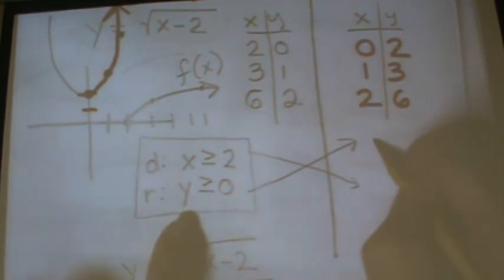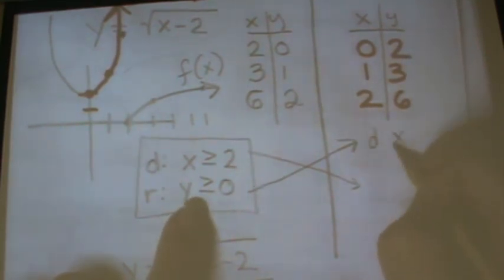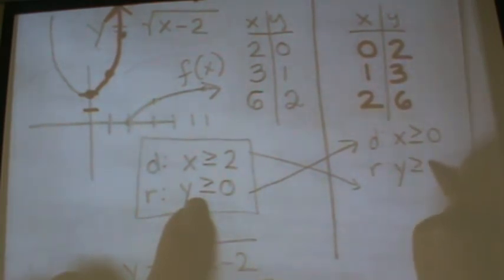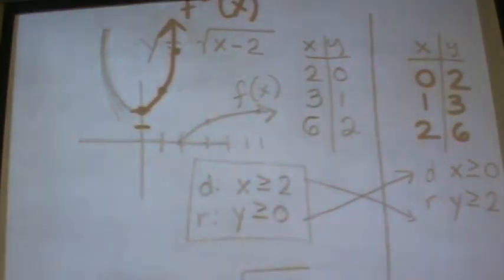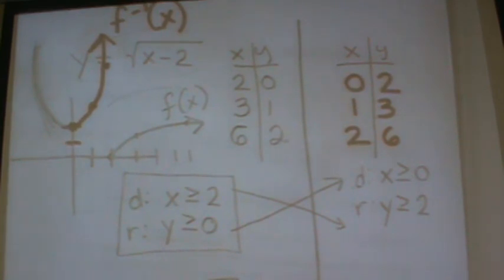If you write that the domain is the x values greater than or equal to 0, and the range is the y values greater than or equal to 2, what you are doing is stopping this from happening. You're saying my domain for this inverse is only the x values that are greater than or equal to 0, which is this. You're not going to allow yourself to use that. Even though the equation states this, when you restrict the domain, that's what you're doing, stopping from using that. Does that make sense? Yeah. Okay. That's very important. You have to restrict the domain.